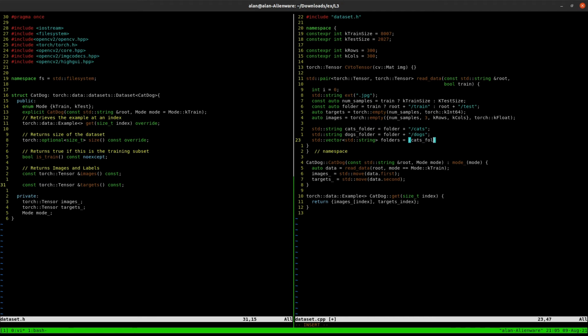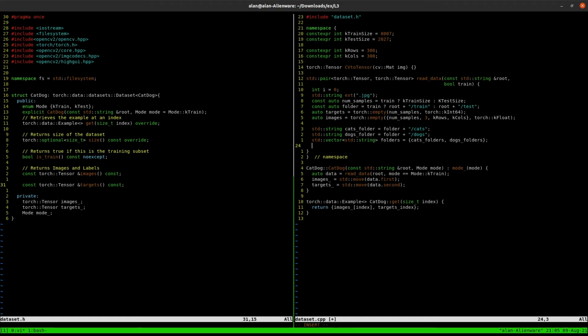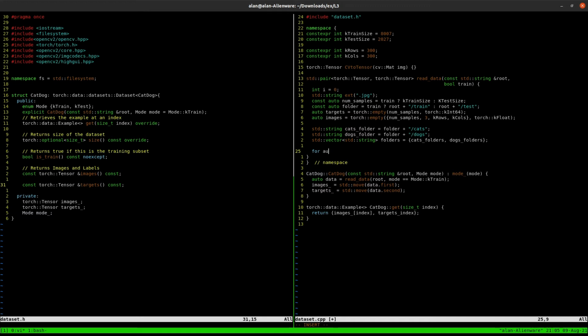Iterates the cat folders and the dog folders. Awesome. So we have that. Now let's iterate through these folders. Reference to F and folders.